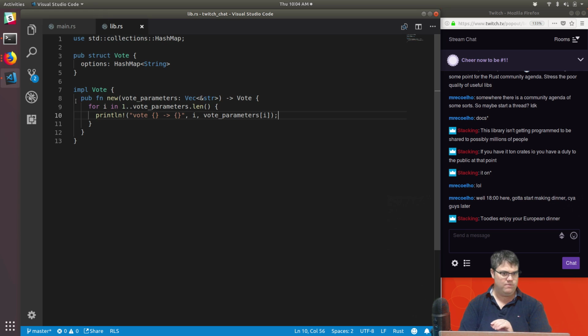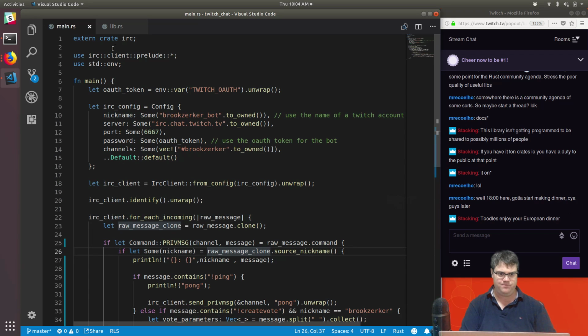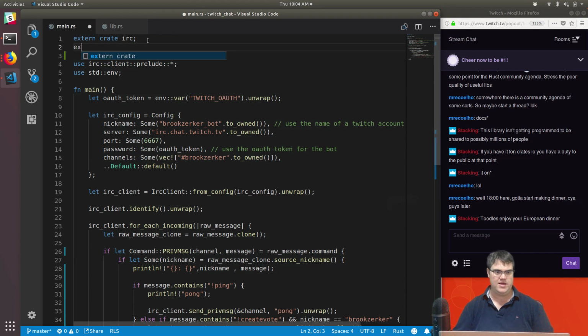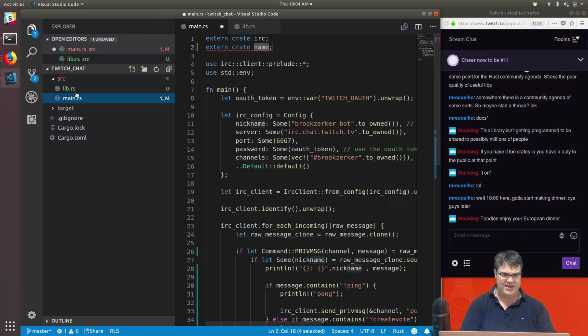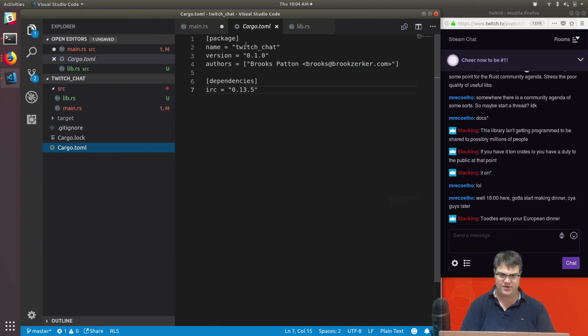Okay, so when we pull out, we're going to create a vote. We're going to call new on it. So in main, we now need to do extern crate. What is the name of this crate? Twitch_chat.